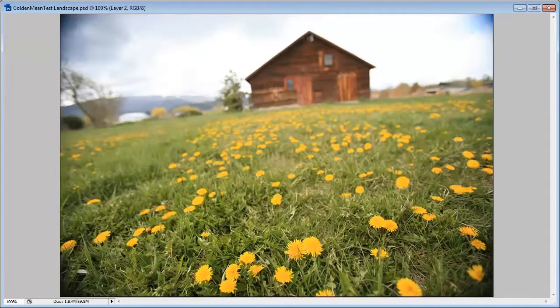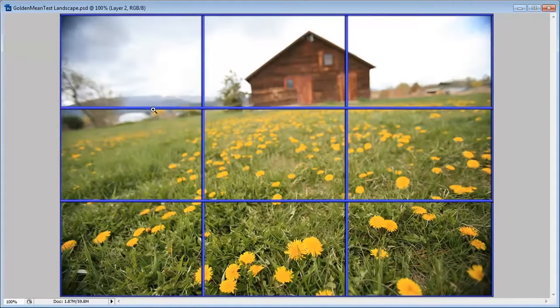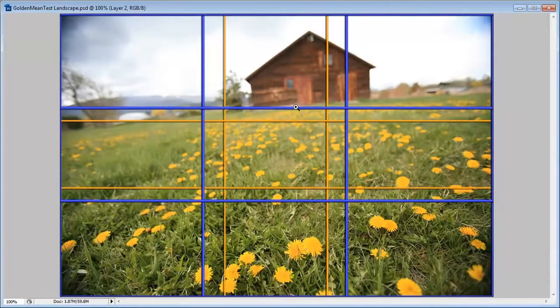Here's an example where we have a tilted horizon effect, and you can see almost two thirds of foreground and only about one third of sky here. So it's a good example of how it's used in a landscape photograph, and a little closer to thirds than golden mean in this case. Okay, you're probably starting to get the idea here, so I'll just give two more examples quickly.